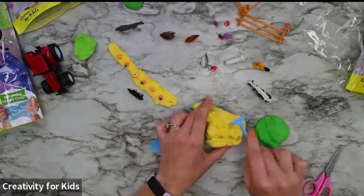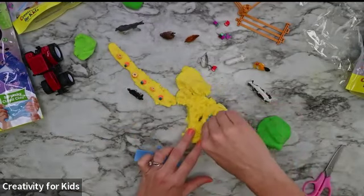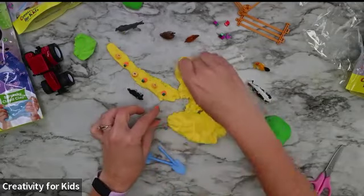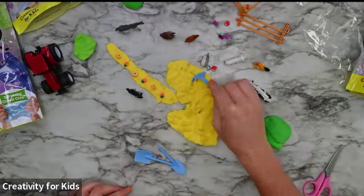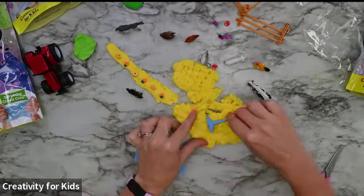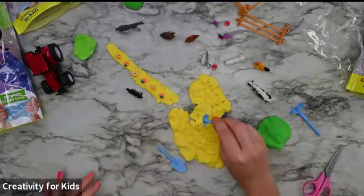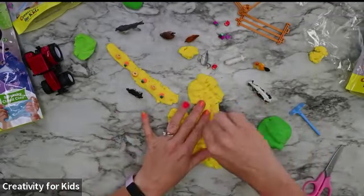Oh my gosh. This is fun. Okay, so it kind of spreads it out. I don't know if it looks like corn, but definitely it's kind of fun to press. Cornmeal. Yeah, more like cornmeal. It's fun to press it down into the clay like this and leave this fun pattern that looks like the letter E. Well, I don't know if that was the point, but that's kind of cool. So let's go ahead and pretend like we're raking and shoveling the hay. Oh, hay is yellow. Just like that. Maybe we don't want to throw our clay. We just place it over there. And we'll make a big old hay barrel.